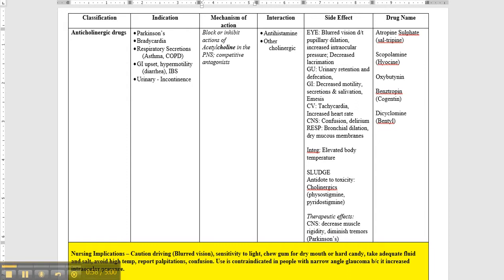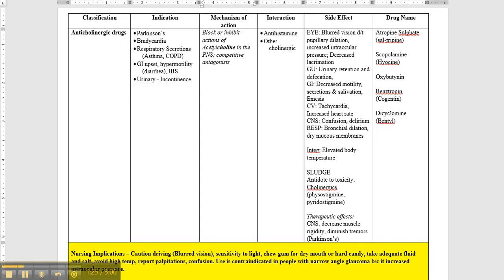So if you remember from your sympathetic response, right, the heart rate would be increased. Whereas when you have an anticholinergic, it'll be the same. Does it make sense? It's kind of like a double negative if you want to remember it that way. So you would give an anticholinergic for patients who have decreased heart rate, who have tremors, muscle problems, rigidity, because it helps to relax them, right?